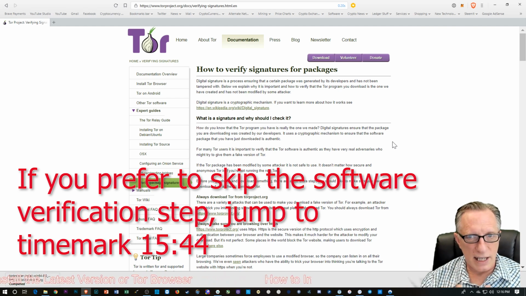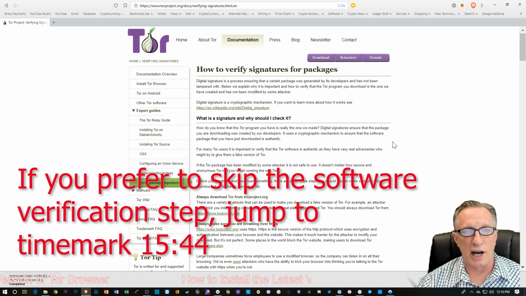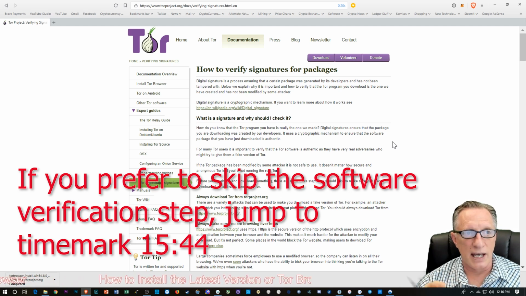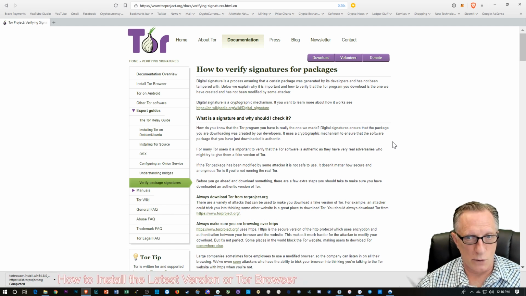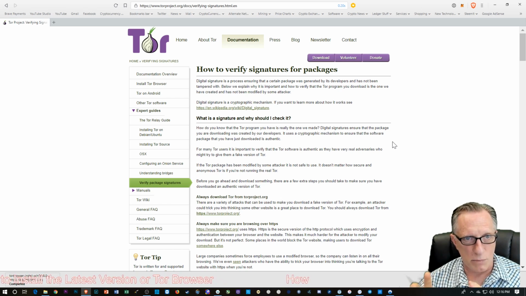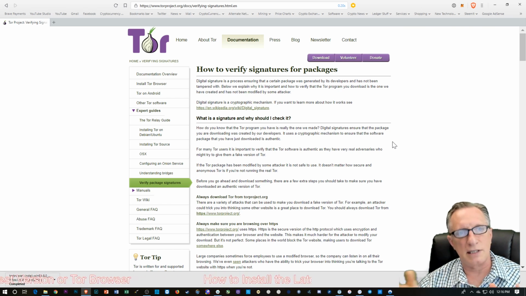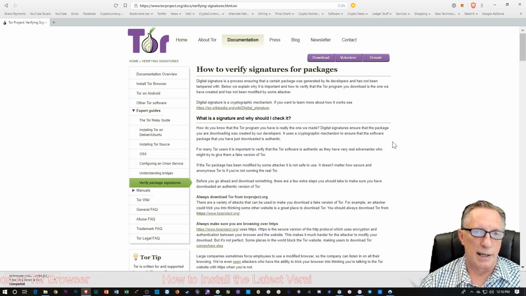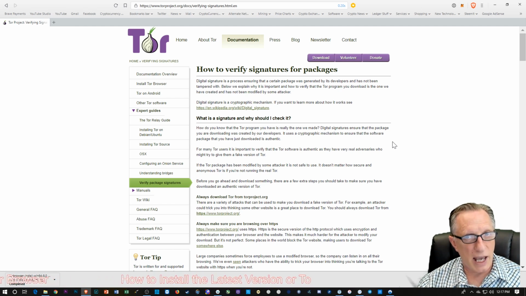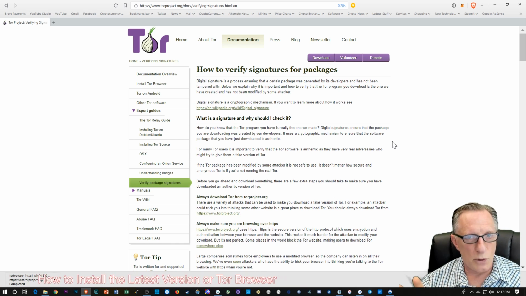But unfortunately, there may be adversaries out there that would try to trick you into downloading malware or something that is not private and secure and encrypted. And so Tor has a verification process in place. Now, software developers know all about this. It's been around a while, but it does employ complicated cryptography. So I'm going to go through what you need to do to verify the Tor download.